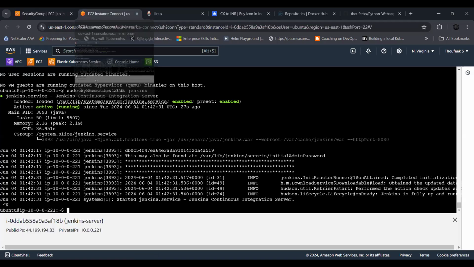Then one more thing I am going to install, that is Docker, okay? Because we need to configure SonarQube. I am using SonarQube inside a Docker container. It's a very easy process, okay? That's why we are choosing Docker for the installation of SonarQube. So in the same way, I'm going to install Docker first, then install SonarQube.